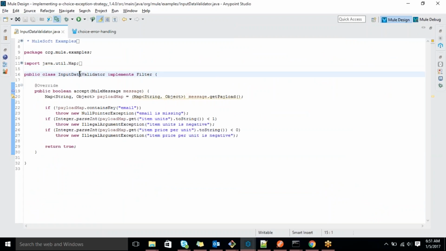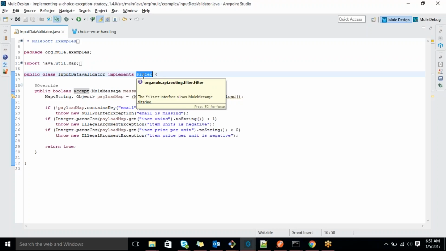Okay, the Java class is extended from the filter. Filter is again a built-in class. See the package, org.mule.api.routing.filter. That is the package name. No need to do anything for this. Whenever you create a project, the core libraries are automatically downloaded. In the core libraries, all these built-in classes are there, the MuleSoft-related built-in classes. So no need to do anything, just simply implement from filter. It is an interface. That's why here we are using the keyword implements from filter.